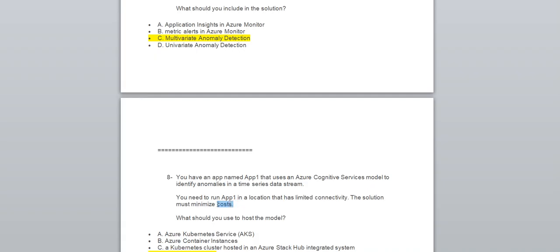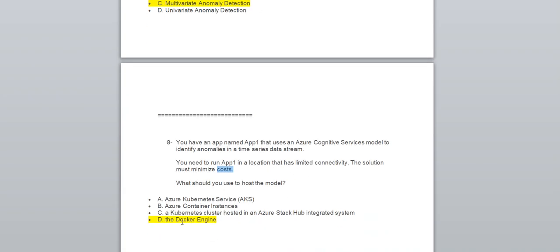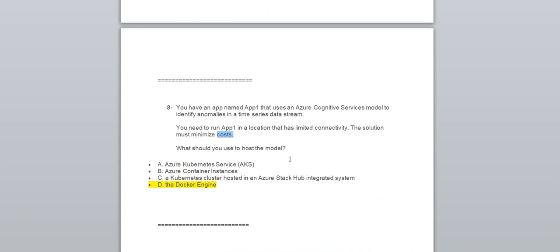As every production manager's focus for the next few years is to minimize cost. What should you use to host the model? I would go with D, the Docker engine, which is part of Azure actually.